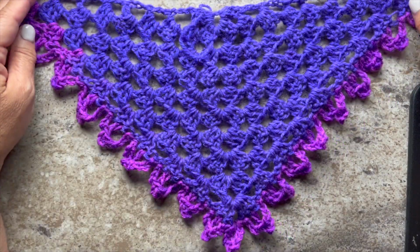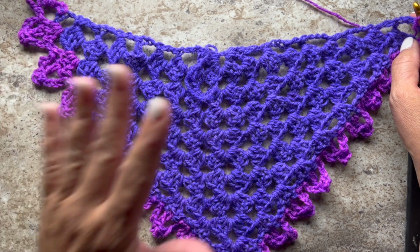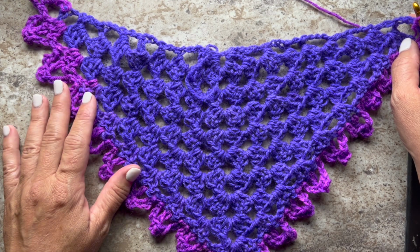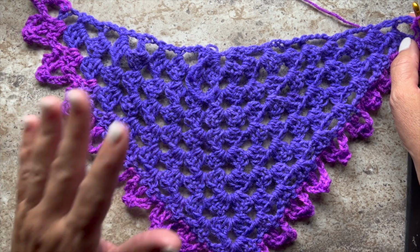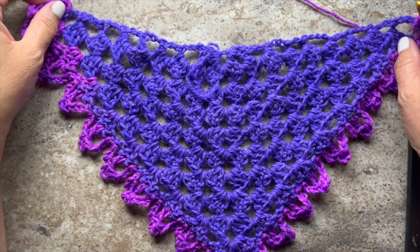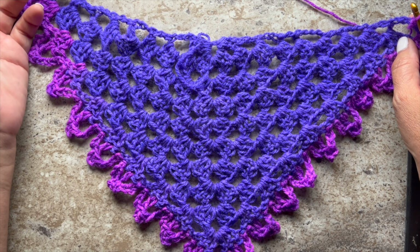Isn't that beautiful? Doesn't matter what size yarn you use, it doesn't matter what size crochet hook you use, and it does not matter how many rows you make. You can make a small, medium, or large shawl. You can give it as a gift, give it as a donation, or keep it for yourself, or make multiples. It's super easy to do. What a relaxing Zen project, being that it's a 1-row repeat.